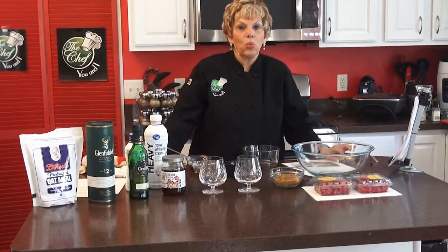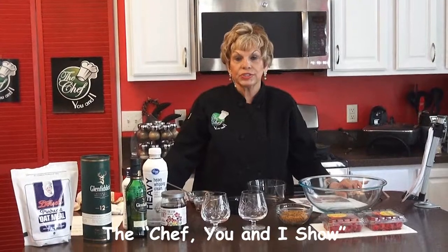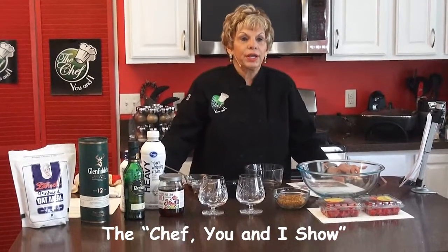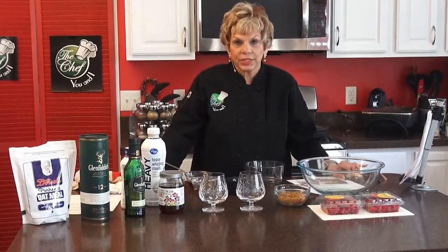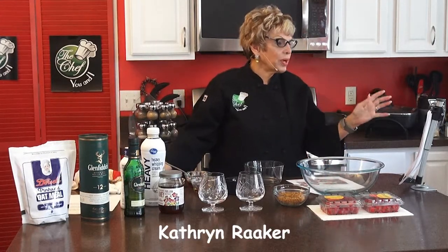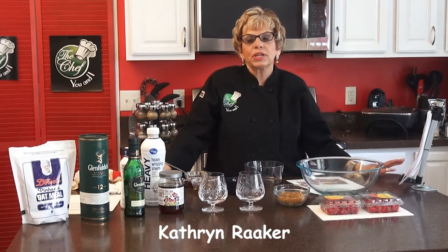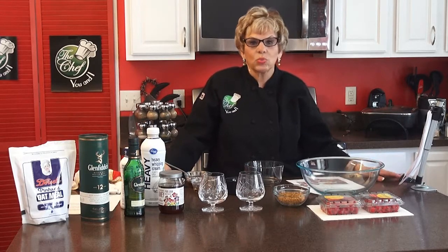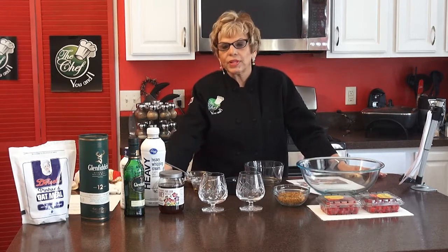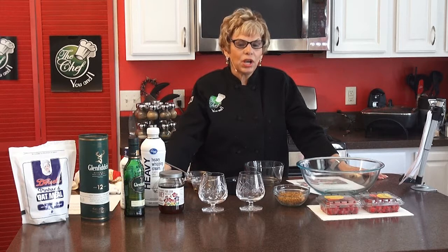Now we're going to make a wonderful dessert that's a Scottish dessert. My son actually called me, whose ancestors are Scottish, and their clan is called the Ross clan. And so he asked me to make this, and it's called Cranachan. And it's usually done for Robert Burns' night where they have haggis, and it's a wonderful evening. You have Glenfiddich, you have a wonderful Scottish meal, and this tops it off.